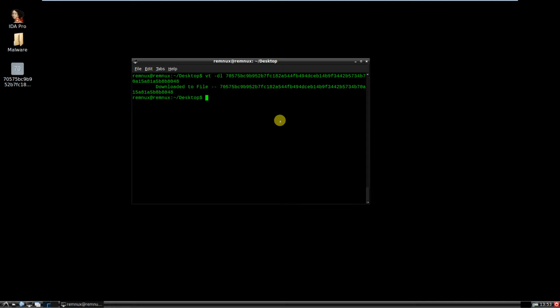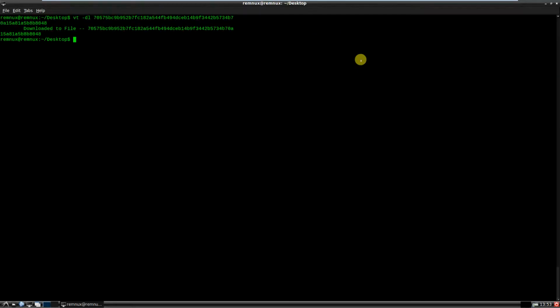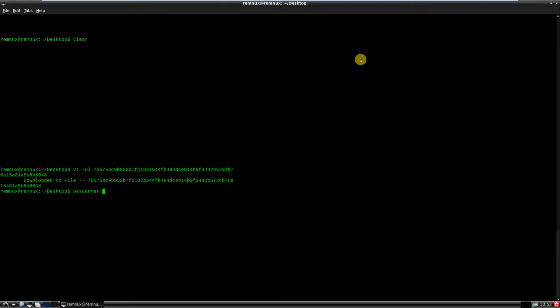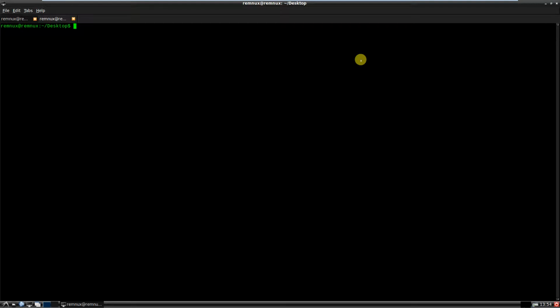I did actually have a look at it previously, but I wasn't able to perform any dynamic analysis on it. The reason being, I was running a Windows 7 VM. It wasn't running. I think there was a dependency missing. I've heard some other people having similar problems with it. So I recently installed a Windows 10 VM, exactly the same sort of software installed in it, nothing different, and the sample's running fine. So it's worth taking into consideration if you were having problems running this sample, if you've been trying to analyze it. So we're just going to do the usual stuff here.